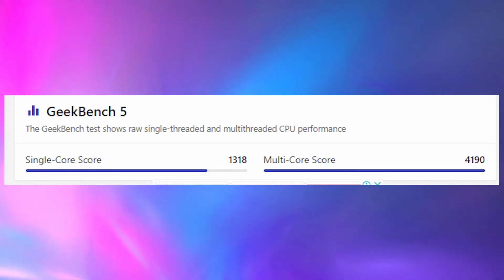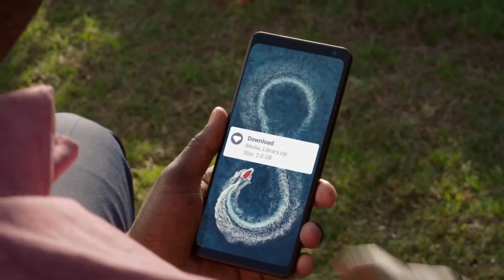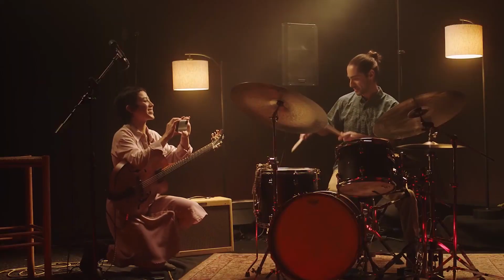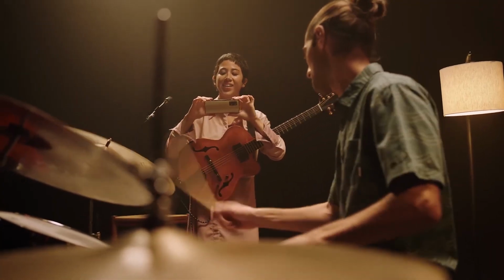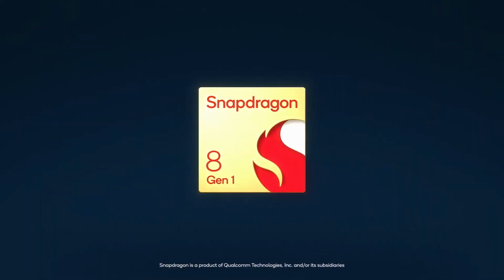But the best part about this is that the thermal throttling has finally stopped, and based on testing on the phones that are released with the 8 Plus Gen 1, I can finally support the claim that it does not thermal throttle. It is able to support its maximum performance for more than 2 hours and it does not heat up. So the curse has been finally lifted and you can finally go out to buy a Qualcomm powered phone because it is really good now. There is no other chipset I would rather use in an Android flagship other than the 8 Plus Gen 1 at the moment.